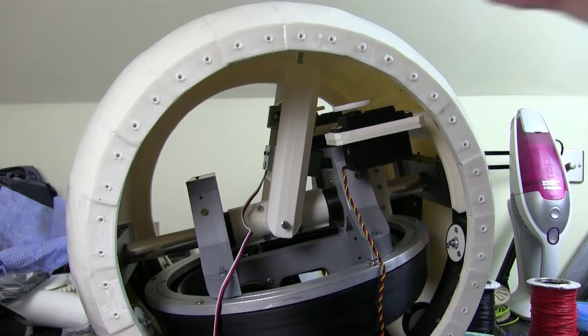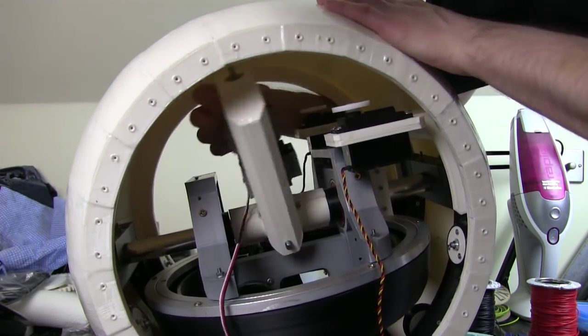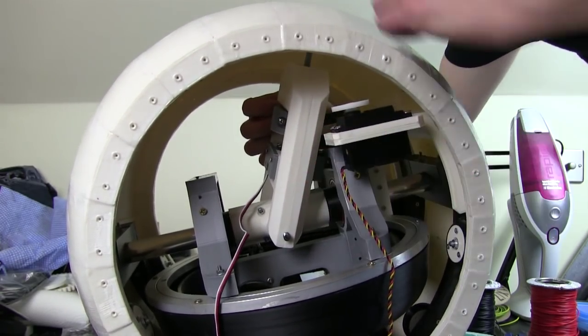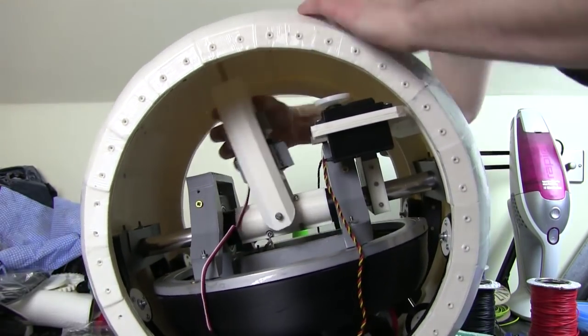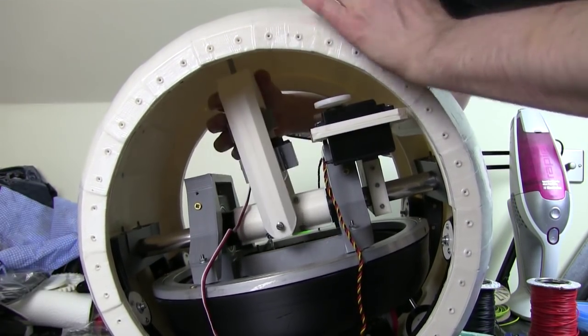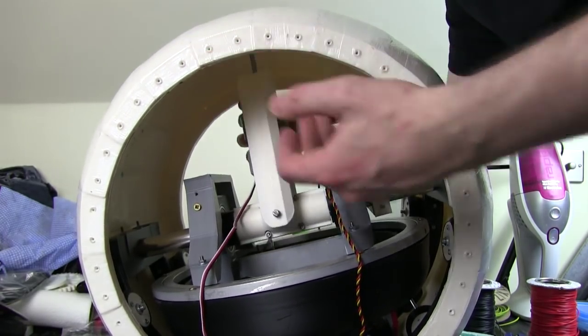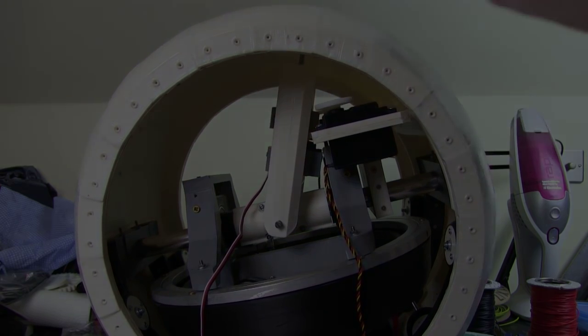Right, here it is installed, so obviously it can move backwards and forwards and pivot side to side, and it's got loads of motion. So this is forwards, back not quite as far because that block is in the way where the servo is. But that's more than enough motion really. The servos probably won't be able to push it to that extent, and obviously we've got some restriction on the top because of the magnetic coupling which will hit these sides at some point. But that should be more than enough with the ball in motion as well.